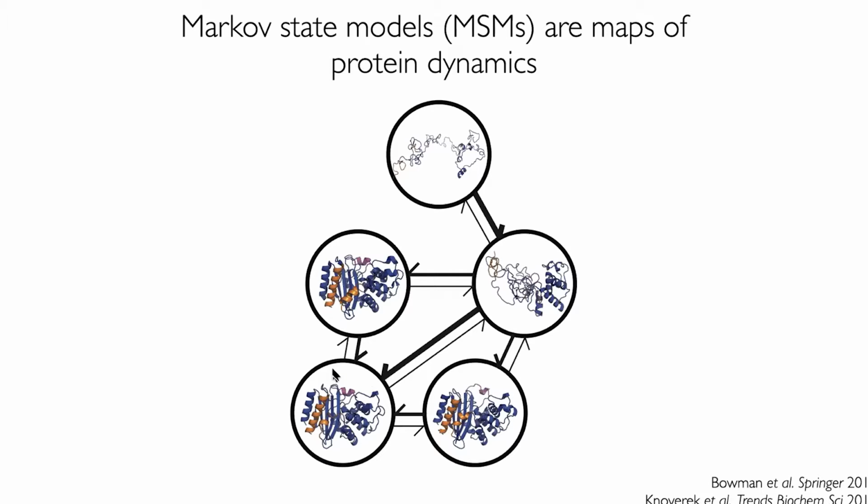And this is an extremely powerful framework because we could build one of these networks by running one long simulation that stochastically hops around the space and eventually gives us data on the behavior of each of these states and how fast each of these transitions are. But from this perspective, it doesn't take too long to realize, well, you could get that data from one long simulation, but you could get it much more quickly in terms of wall clock time if you instead ran many simulations in parallel. Ideally started from different initial structures and let them long enough to explore locally.